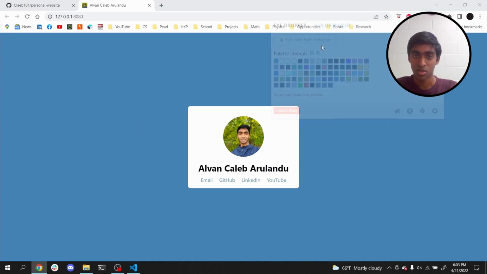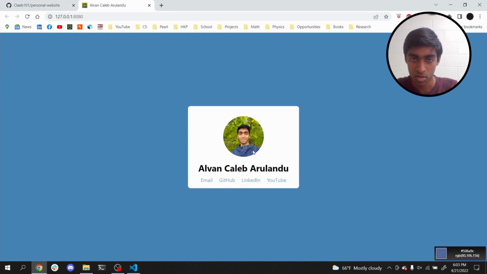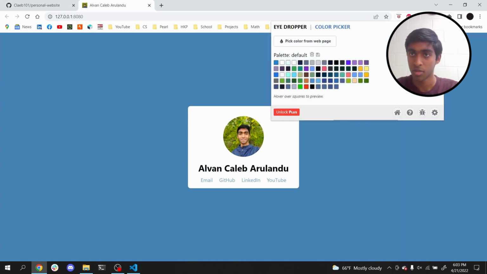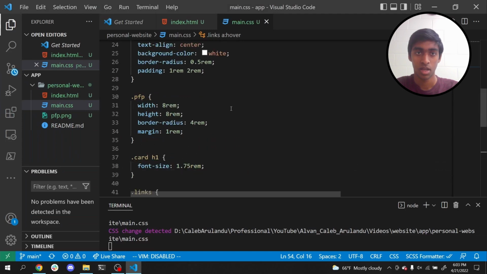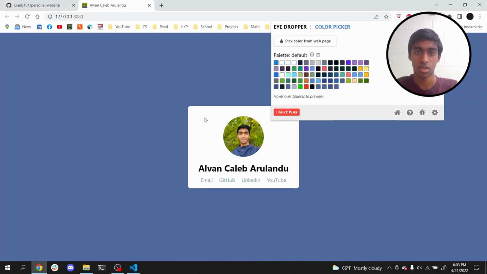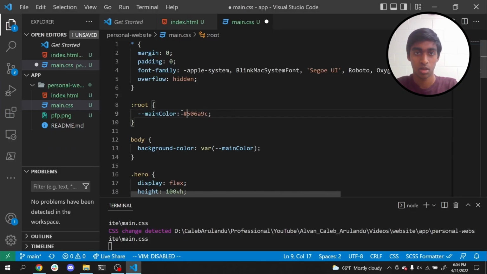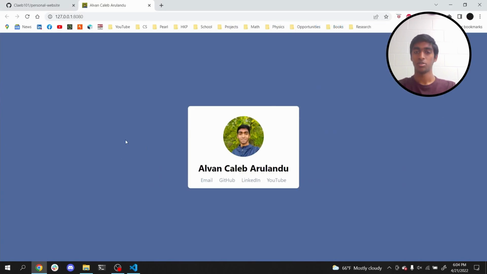Also, this color is a little bit bright, so I think what I'll do is just pick a color from my shirt and then go up to this and just change that. Just change it like that. And so that looks pretty good. So now we just need to deploy all of this.